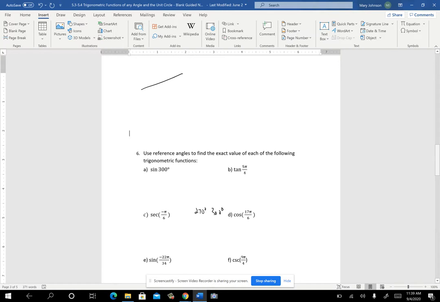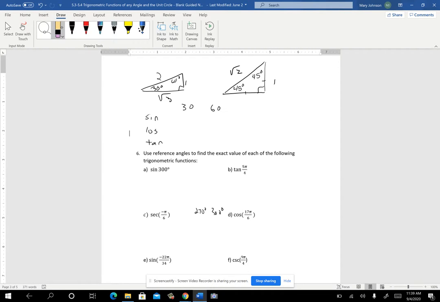You need to remember the 30, 60, 90 triangle and a 45, 45, 90 triangle. It doesn't look so good, but pretend it's drawn accurately. Okay, and then you just need to keep up with what the sine, cosine, and tangent is for those. Okay, and so let me make just a little chart here. I like to keep the 30 and the 60 together, and then we'll do 45 on the last spot. Move that up just a bit.